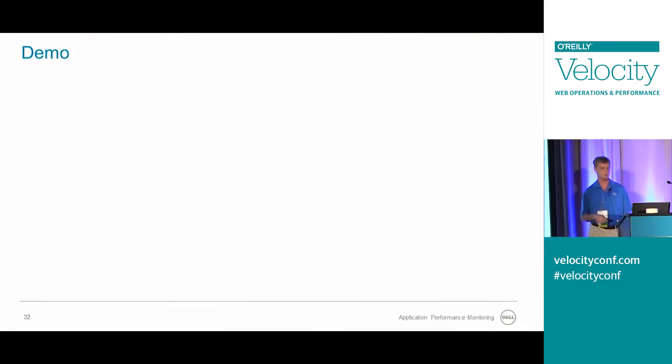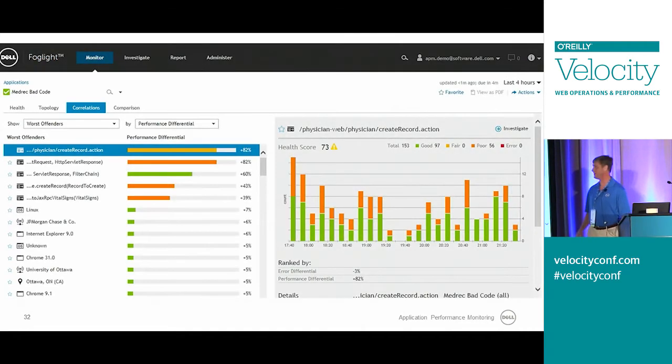So, I was going to do a demo here, but I saw the presentations from yesterday and the Wi-Fi was brutal. So I grabbed a few screenshots just to make it simpler. We have an app that we've broken in 2 or 3 different ways. You can see up in the top left there, this one has some bad code in it. We broke the code so that, very randomly, not very often, maybe 40 times an hour, it goes into a pause loop and waits. And sure enough, real quickly, that thing bubbled right to the top as the worst offender with an 82% correlation. Now, there's a couple of different places coming into it that also were highly correlated, but this was the one that was the most correlated.